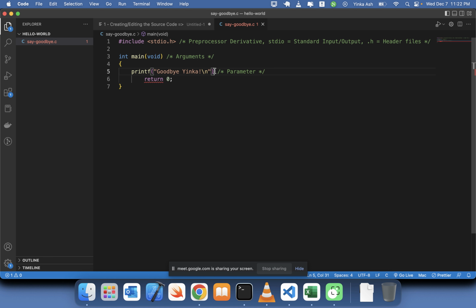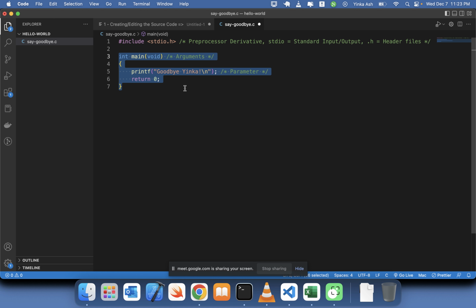Oh, my bad. Now, for every line of statement that you write, you have to end it with a semicolon. For every line of statements that you write, this semicolon here marks the end of the statement. Yeah. Now, every function basically must have a return statement. But like I said, every C program must have a main function. Are you understanding it? Yeah, I'm getting it.